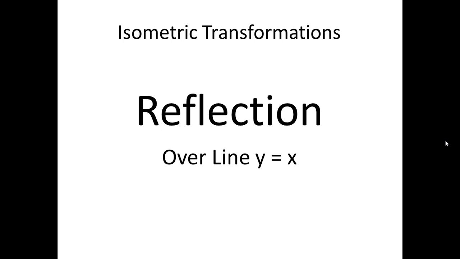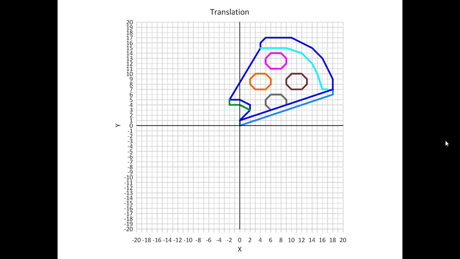So the last reflection that we're going to look at is over the line y equals x. We start with the original figure with the corner at the origin, the pizza slice. And there's the random point in the sausage, the arbitrary point (7,4). And there's the line y equals x. It's got a slope of 1.